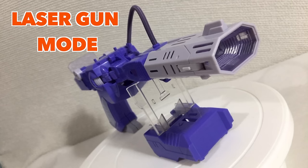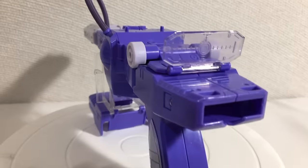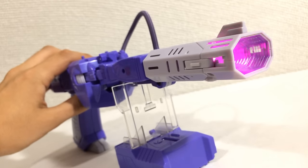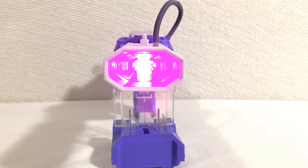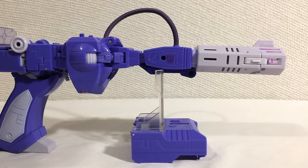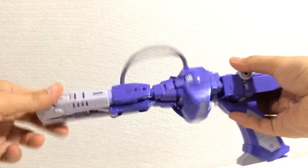You have the laser gun mode. And even though the laser gun is clearly just Shockwave in a funny pose, it still looks awesome. Some new details are revealed and you even get a targeting sight — really awesome detail, but it doesn't work for shit. What does actually work is the trigger. Pulling on the trigger activates a powerful LED. Each trigger pull makes it blink, but you can't spam it sadly. But that's not all there is to the light-up feature. If you flip this switch, you activate a pulsing mode that pulses about 10 times before it fades away. You can stop the pulsing at any time by flipping the switch. The batteries for this light-up feature are also easy to access — just AAA batteries. This thing is just really fun to wave around, that is until the waist attaches and it gets floppy.